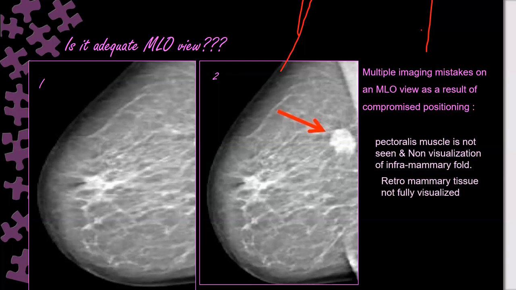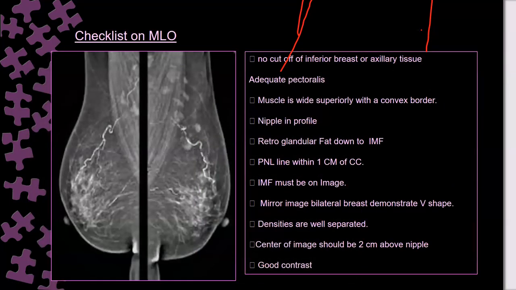Do you agree? Yes. That is why I said image quality is really important to understand the view. That is why we presented three lectures in this part, because of its importance. Very important. Really important. Now, this one, in general it looks optimum. Do you agree? Yes. Everything is fine.